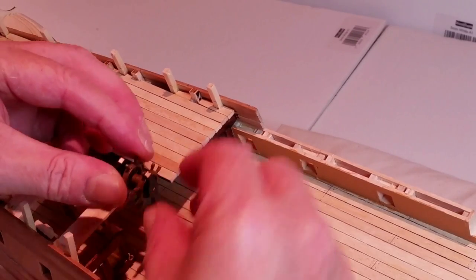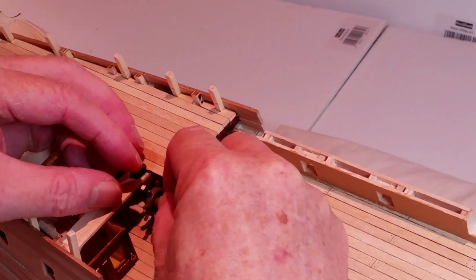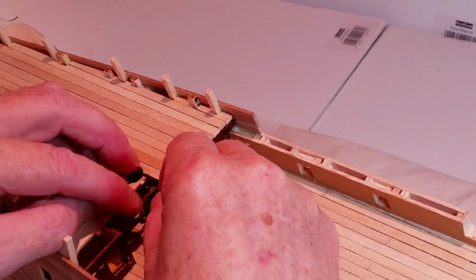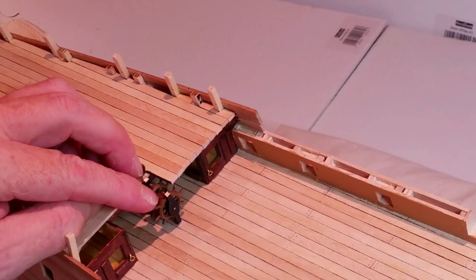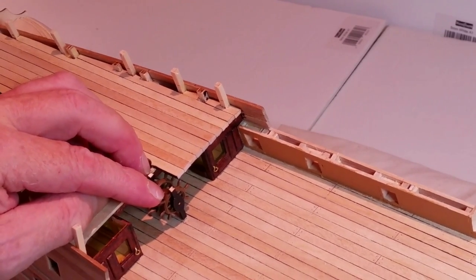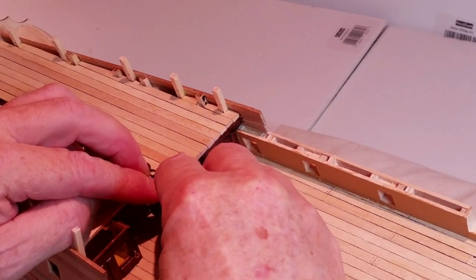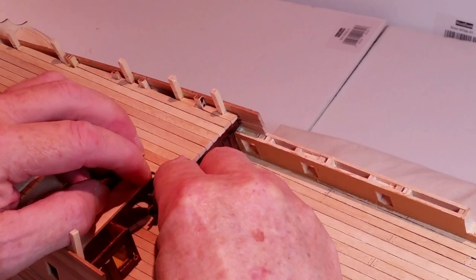Glue the first plank in place, not forgetting to simulate the caulking with a black marker pen. Continue to plank the port side of the poop deck, ensuring that each plank is cut so that the front edge of the planking is straight. Then glue the ship's wheel in position, making sure it is upright and in line with the centre line marked on the deck beams.